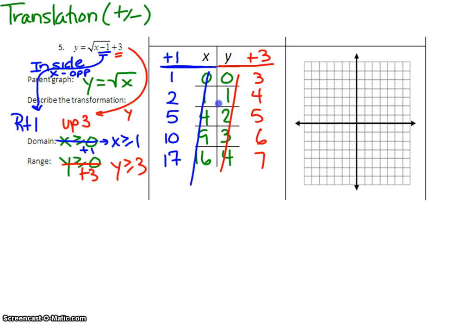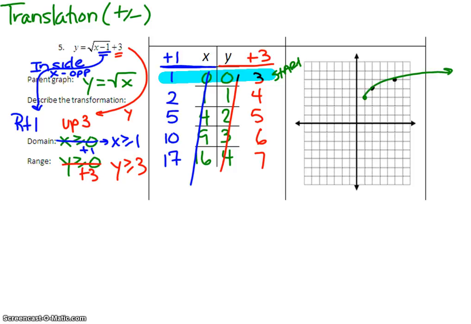1, 3, 2, 4, 5, 5, and a lot of times you're not going to get all of them to fit on there. The one that's very important to remember is going to be this point right here. I kind of consider that like a starting point, since with a quadratic, you have the parabola, so that's a change in direction at your vertex. You have that same situation with x cubed where you kind of change in direction. You don't have that here. So you kind of want to remember that point. It's kind of your start point. Okay. Similar to your vertex, and so now what I can do is I can graph that.